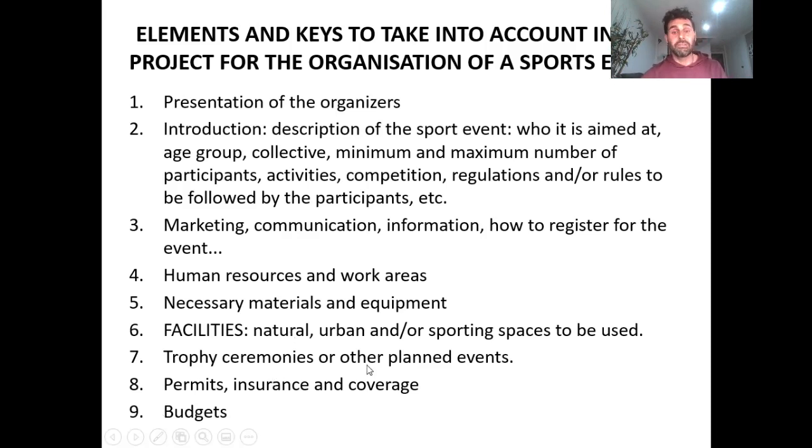The trophy ceremony, if it's a competition, or how the categories will be and these things, or other planned events that you have. If you need to talk about the permissions, or if there is an insurance or coverage, you need to check on the internet how much it costs to get insurance for a sport activity for X participants or whatever. Okay, and the budgets that you will have. Those are the points that you need to put in your project.